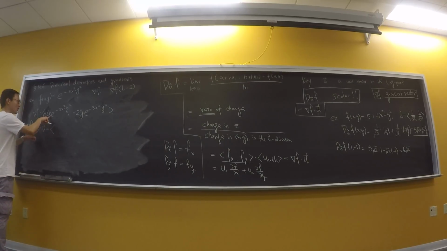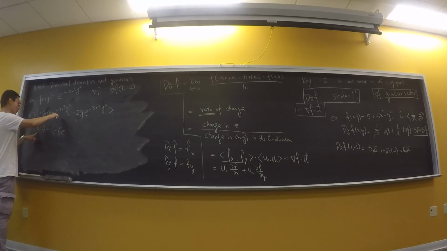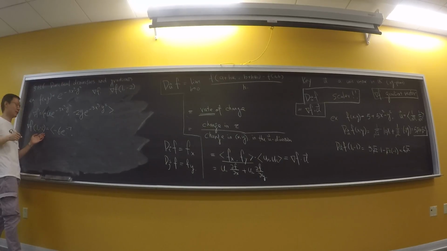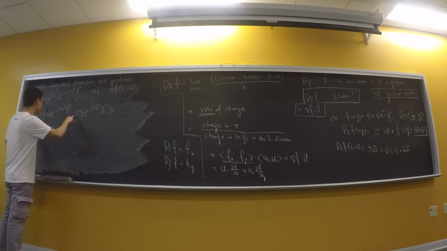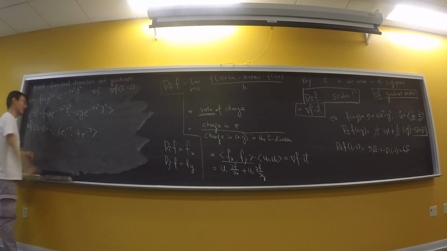x equals 1, y equals minus 2, I'm getting a minus 6 e to the minus 3 minus 4, which is minus 7. All right? So this plugging in numbers in the evaluation is the pretty easy part. So y is equal to minus 2, so I have a 4 e to the minus 7. Okay? So this is the gradient vector evaluated at (1, -2). So remember, it is always a vector. So the gradient vector is indeed a vector.